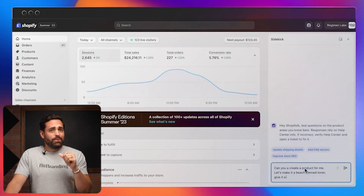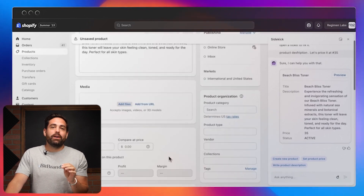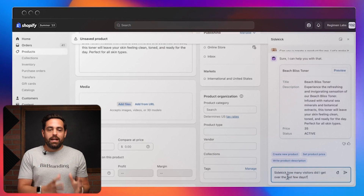Sidekick is going to save you a lot of time and effort — it'll be able to automate tasks, generate replies, and find information you're looking for. For example, instead of going to Google to ask how to do something in Shopify, you'll be able to ask Sidekick directly. Think about everything inside the Shopify help desk — all the documentation on how to use their product — all of that will be packed into Sidekick, making it very powerful on the informational side.